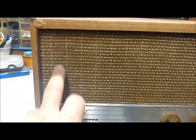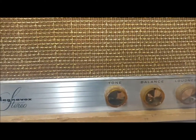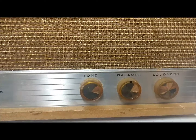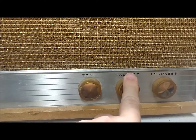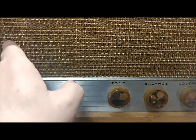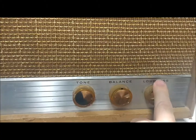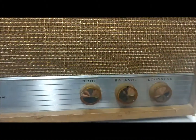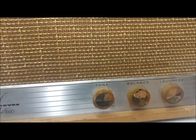No, there's only a speaker right here, and then there's one up in the lid that I'll show you in a second. So all you really have are these controls. You have a tone control, you have a balance control, which will balance between the speaker here and the one in the lid. And then a loudness control, which in the 60s was pretty much your volume control. So anyway, let's pop open the lid.